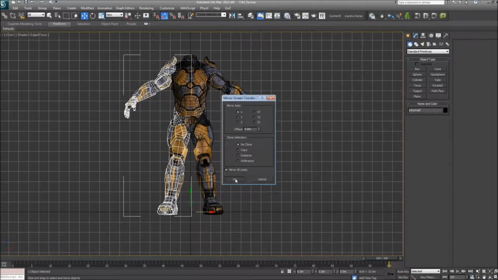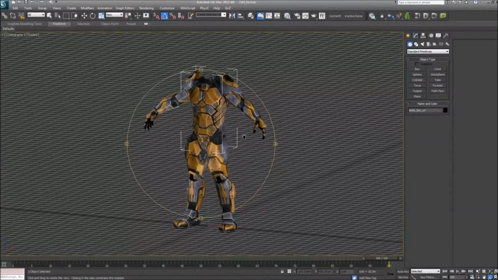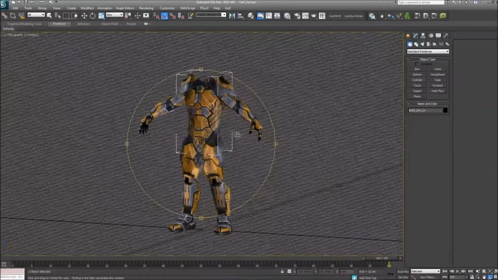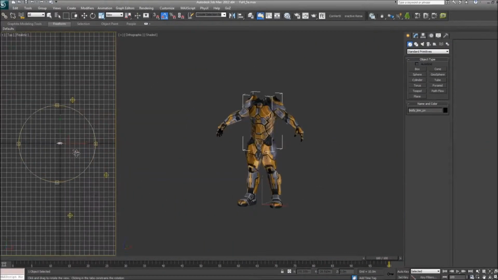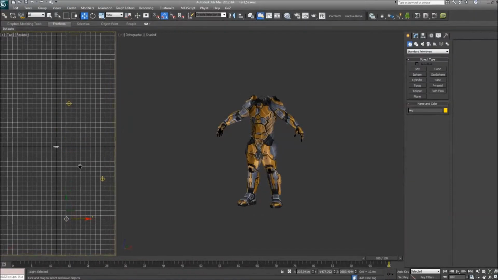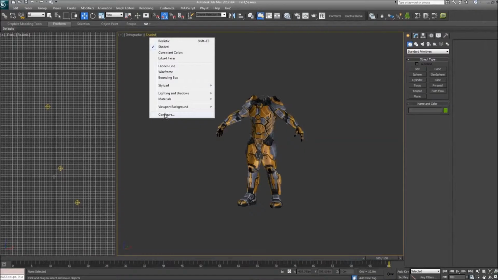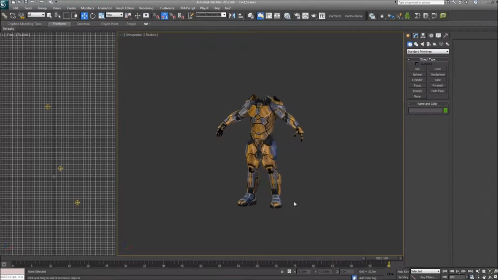Next, I'm going to grab the arm and legs and mirror copy them to get a complete body set. Then I'm going to go about posing this in preparation for a render. Like 3/4, that's looking pretty good. Next, I'm going to adjust the lighting, and change to scene lights.